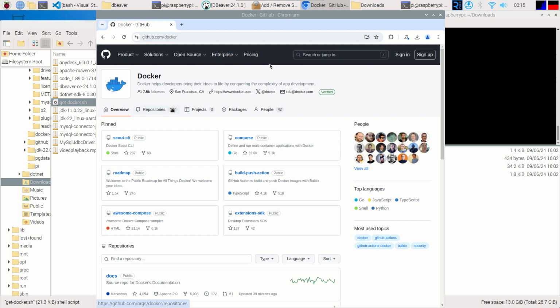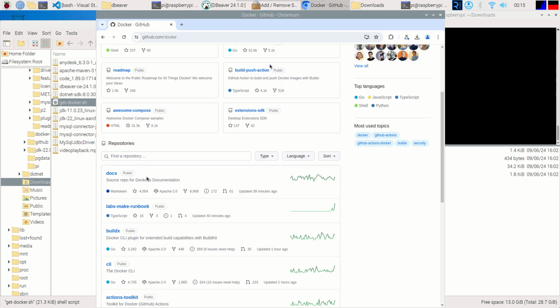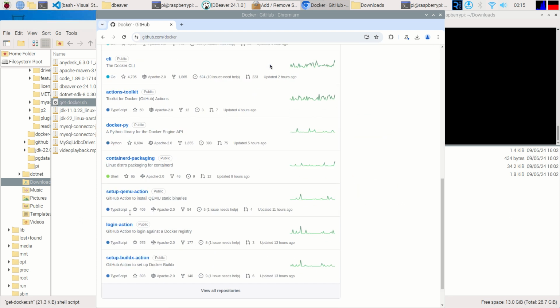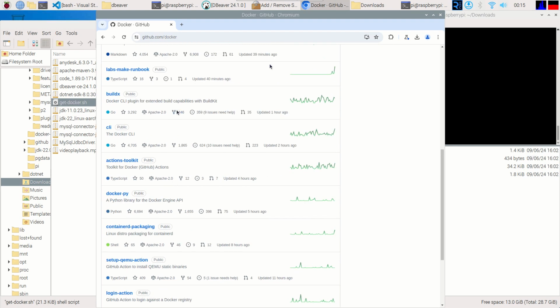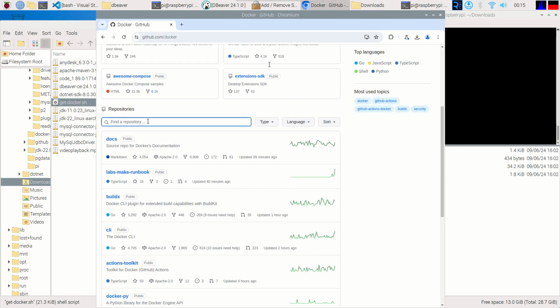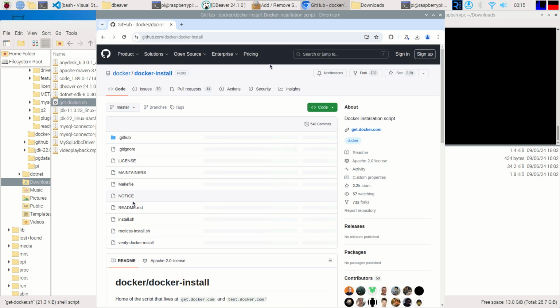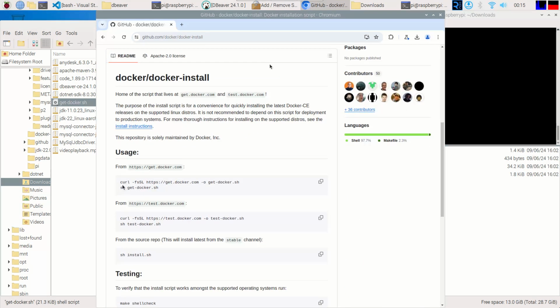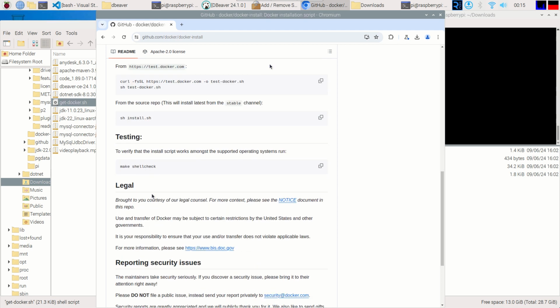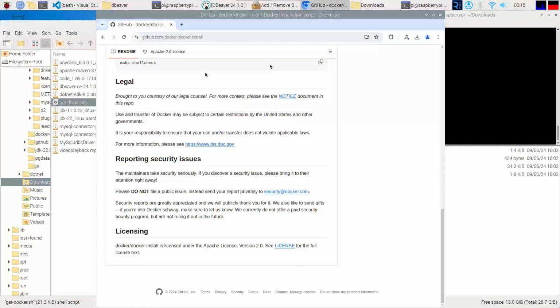Yeah, so here we can see Docker install. This repo, we can fetch this through this command, and after doing sh get docker.sh, we can install the Docker binaries.